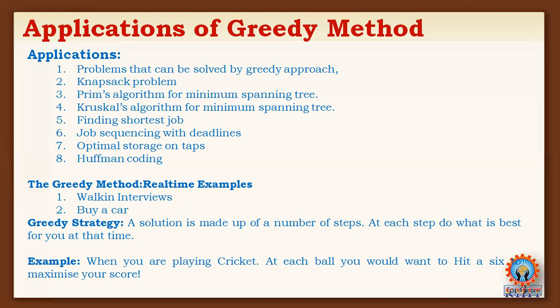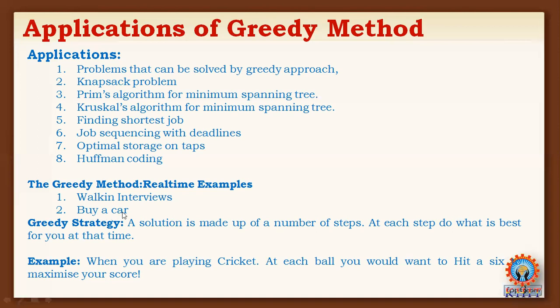Assume that there are n number of people attending the interview. In this case, you need to conduct the interviews for all n number of people. Among those n number of people, you need to select the people who are well talented or best suitable for the given job. This is our motto. There are many ways you can solve the problem. You can solve the problem by using greedy method. When we apply the greedy strategy to walk-in interviews, at each and every stage you need to select the best person who is well talented.